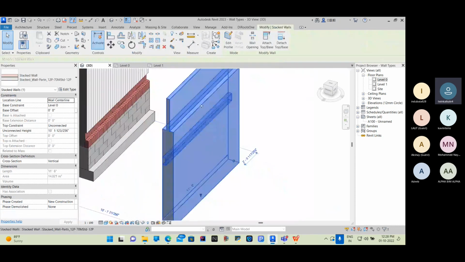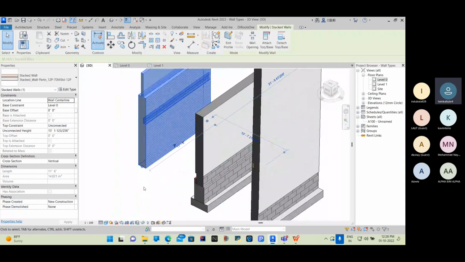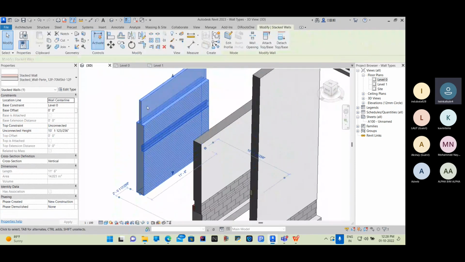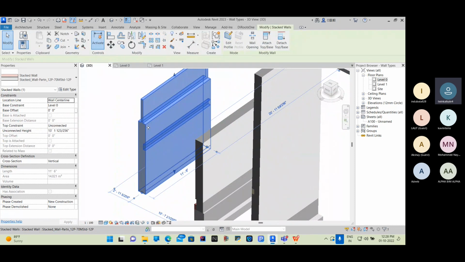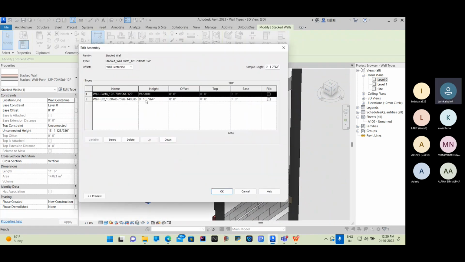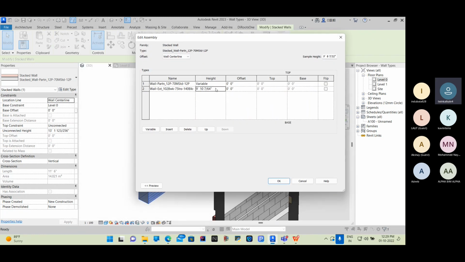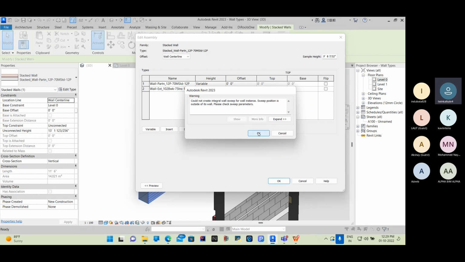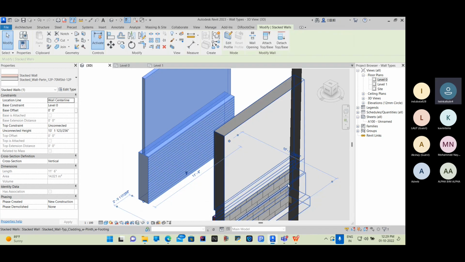See, this is also one type of stacked wall. So that's it. A stacked wall is anything which has different components, different walls, over the height. If I don't want this height, if I want to reduce the height, I just go in edit type again and then edit, and I'll change this height. The bottom height is always fixed and the upper height is always variable. I'll just say that I want it to be 5. We'll see like this.